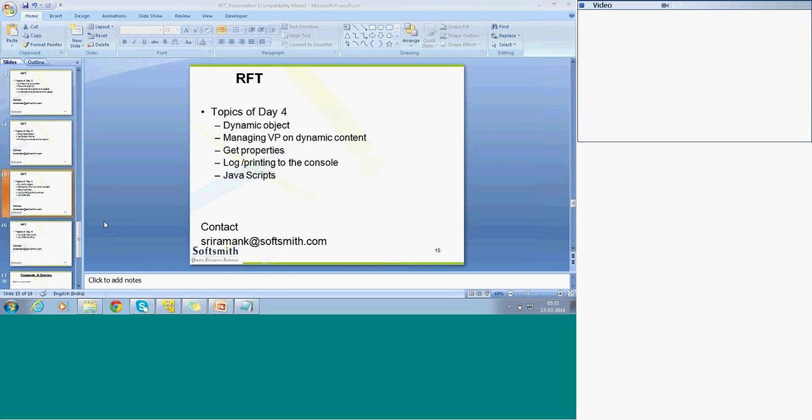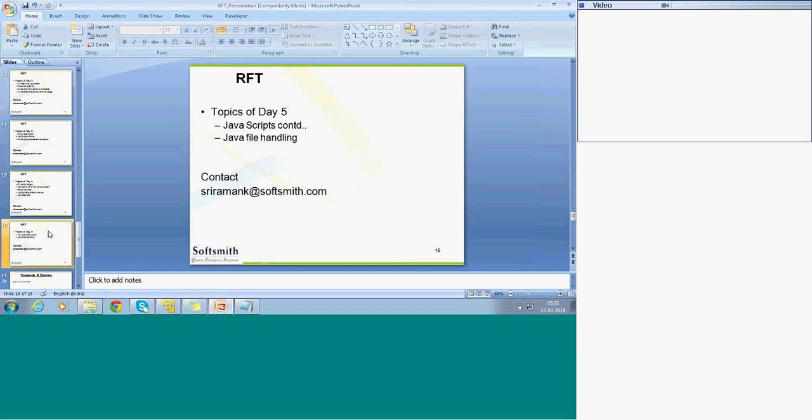Today, what we are going ahead with, again we are moving to the JavaScript. Still we have loop statements, conditional statements. We need to finish it. Try catch, that is exception handling, we need to finish it. Once we finish this, then we move on to file handling, Java file handling.